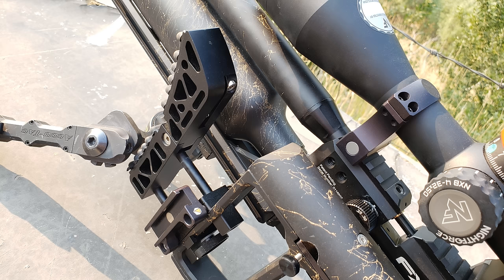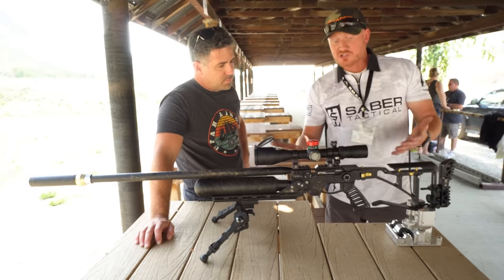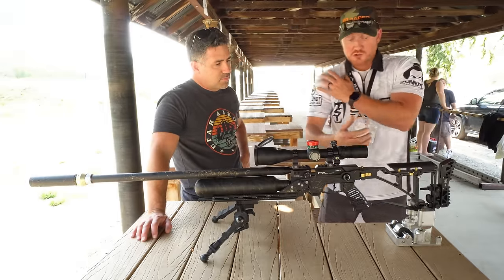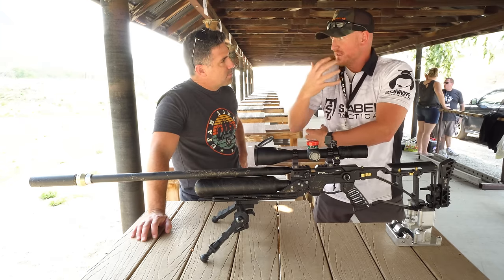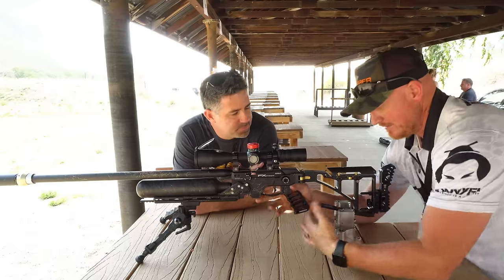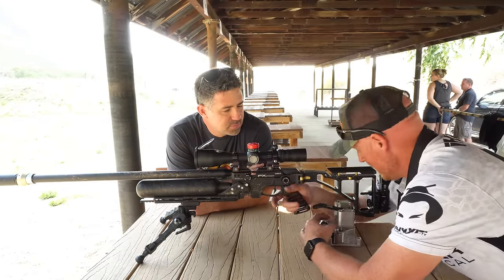This is another product that we're coming up with. It's a monopod system. Another thing we find with bench shooters is you need to be able to transition quickly and smoothly from your target. Traditionally, with your shoulder, you've got a sandbag, you're squeezing under here, your whole body's stiff and you're moving and pushing the gun. This allows you to have the gun shouldered, very light pressure with your cheek weld, very light pressure on your shoulder.